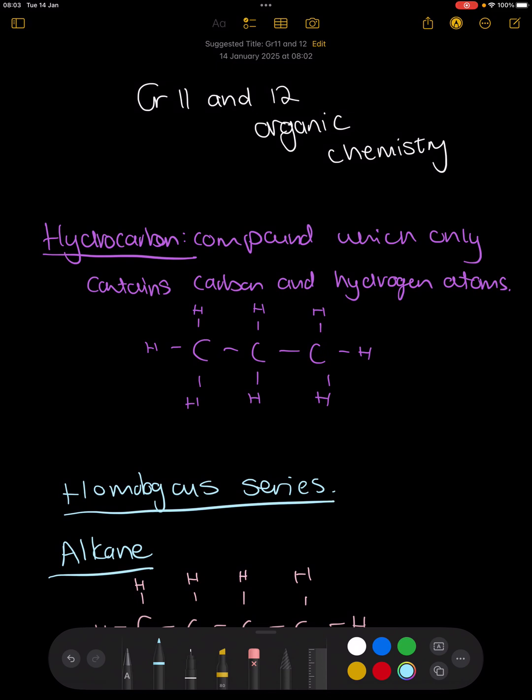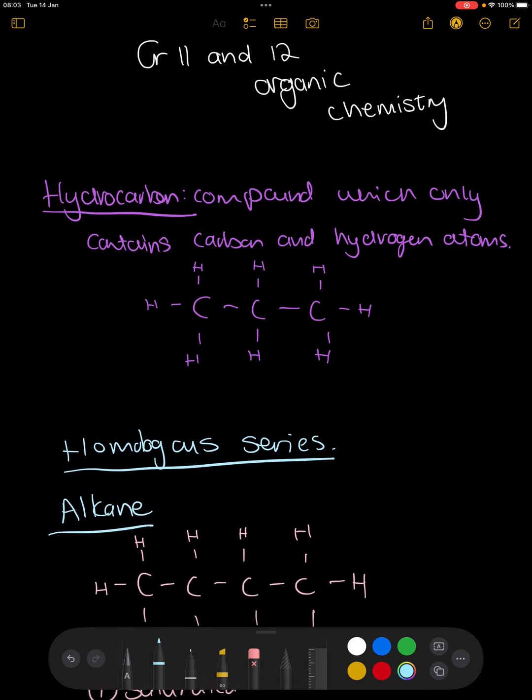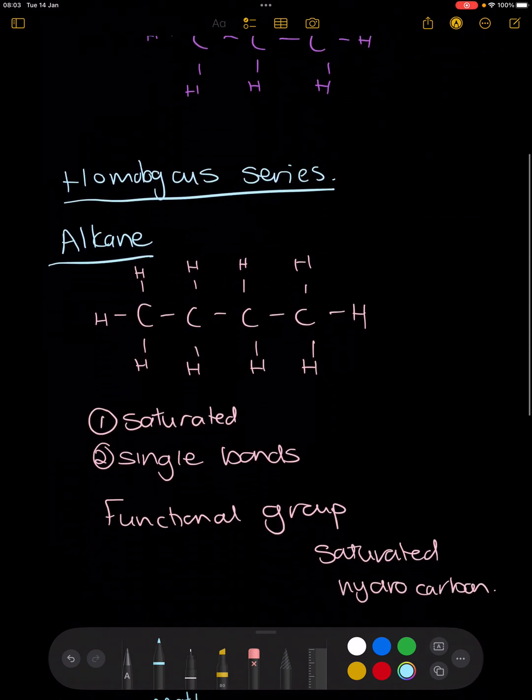It doesn't just have to be hydrogens that bond with it. There can also be oxygens, there can be halogens, all kinds of things can bond with it. But the most important part is the fact that you have to have carbons that are bonded to each other, and it is preferable that there are hydrogens involved in some way.